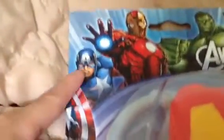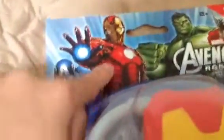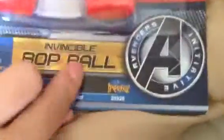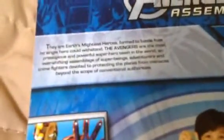Here are the heroes: Captain America, Iron Man, Hulk, and Thor. There's the front, and there's a little warning right there. And this toy is made by Impel, I think. There it is. Here is the back. Here is a little reading. You guys can pause it if you want to read it.